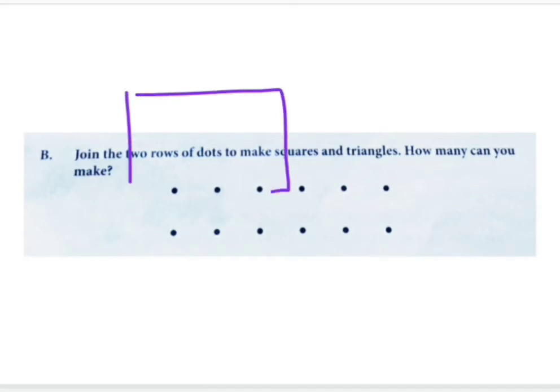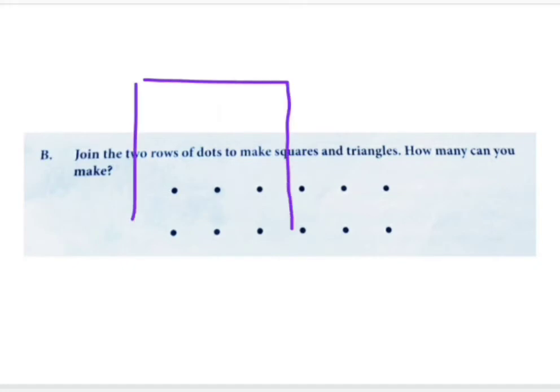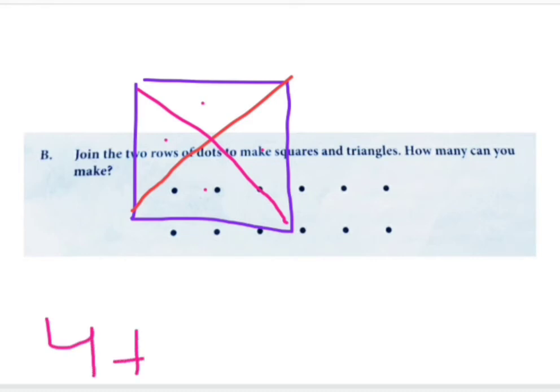This is a square, this is a square, and this is the diagonal. Now the small triangles, all of you can count. This is 4. But now let's see here.